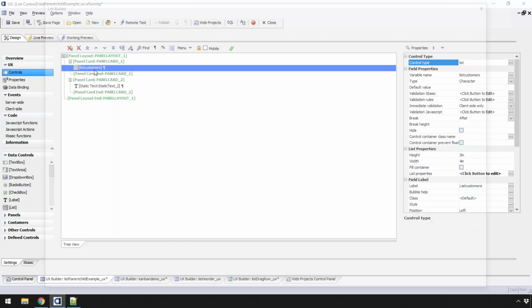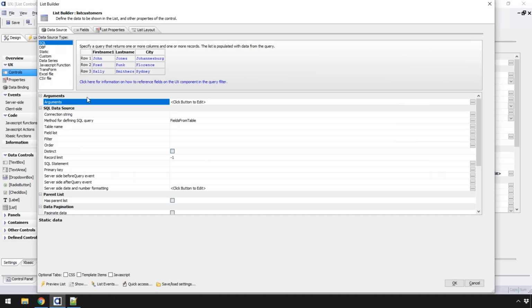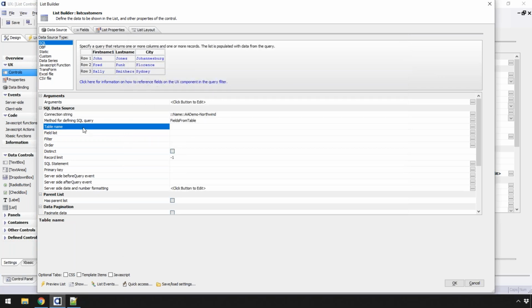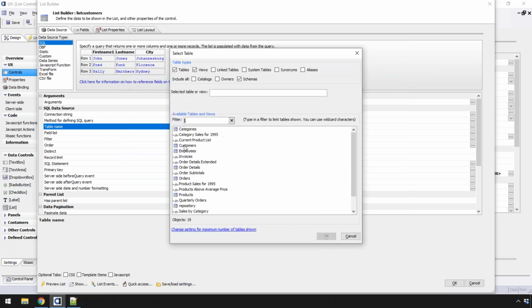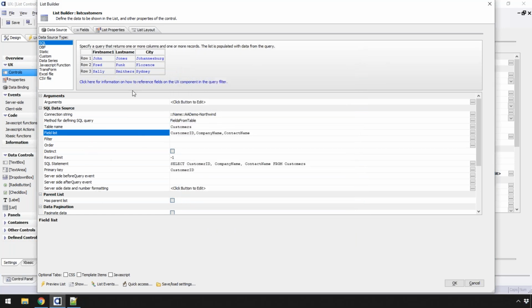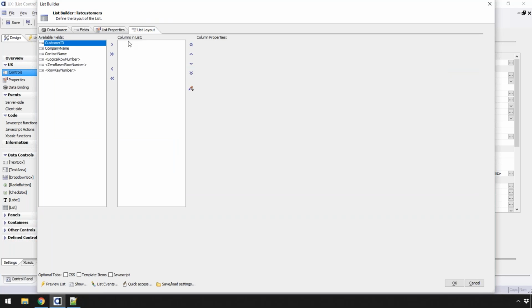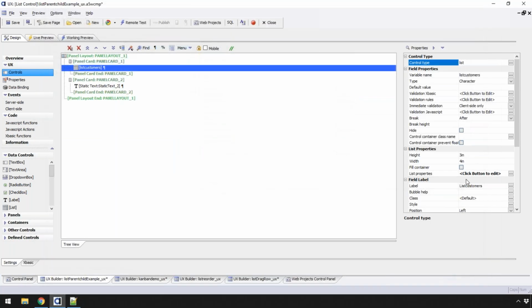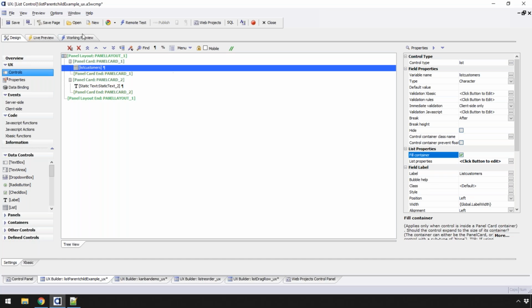I'll make this SQL, go to my connection string, go to my customers, and have my field list here. I'll just make it simple. No filtering or ordering, but I'm going to go to list layout and add these 3 items here. And I'm going to make that fill the container.